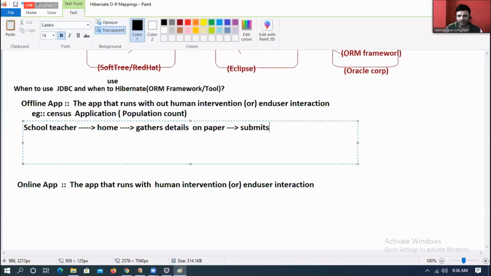Gathers details on paper, submits to mandal. I think in Telugu states, mandals are there, or taluka. Submits to taluka headquarters.